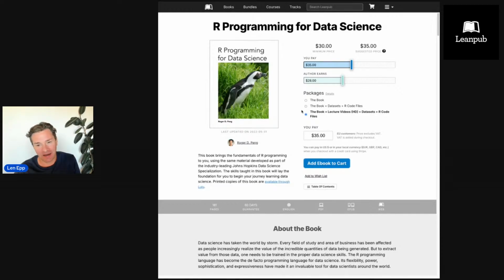But in any case, here's what I was talking about. The book has a minimum price of free and a suggested price of $20 for the base package. You can set up a package with more where the minimum price changes, and you can set a package up with more where the minimum price gets even higher. So you want to ladder people up as you're setting up these packages. And of course, the great thing about this is that you're offering people great value with these packages, right? They're actually getting something more and paying more, and they see that you're earning more as well, which is a really great thing.